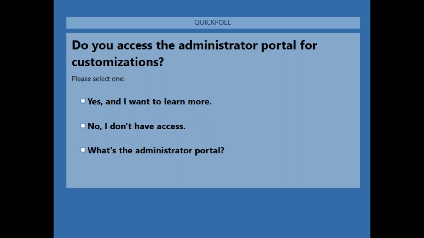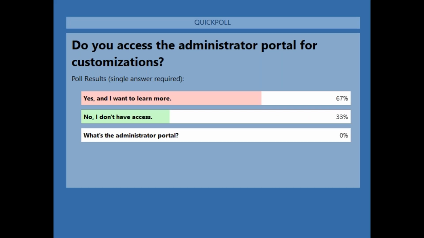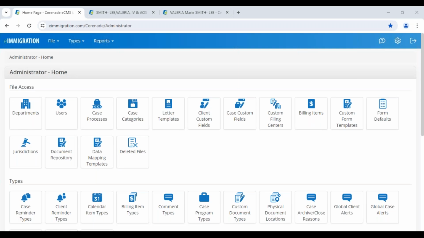All right, so I just want to make sure how many of you, now let me close this. Thank you so much for those who participated. The majority of you, yes, and that's why, of course, you're here. But for those that don't have access, it's good that you are learning. It happens very often when the signatory, the decision maker, got the system, but he's not really using it. And now you're the one who's using the system and you have no access to customize it. So you're struggling because there are things that you don't need or things that you need and you don't have. And so I'm glad that you're here.